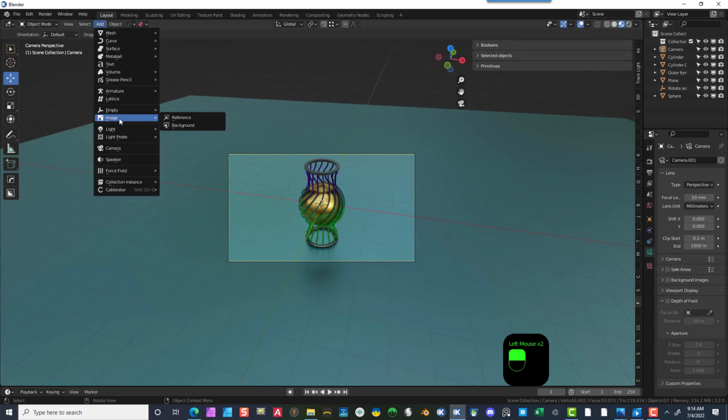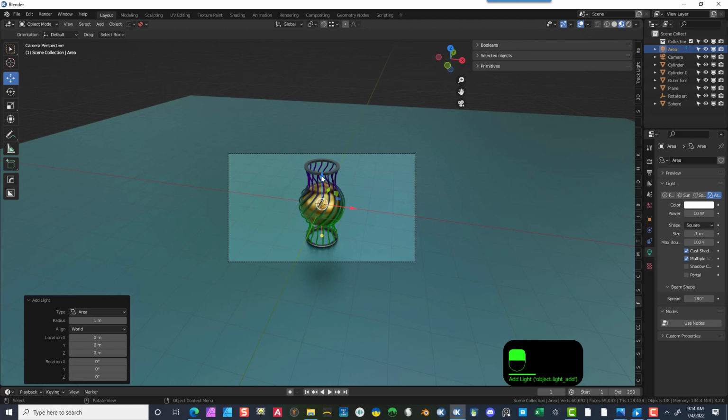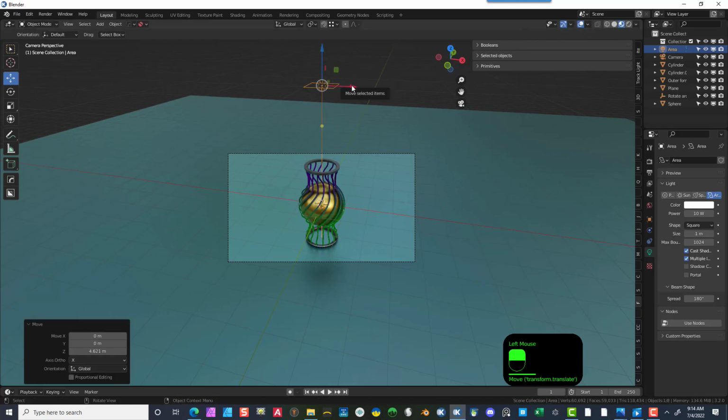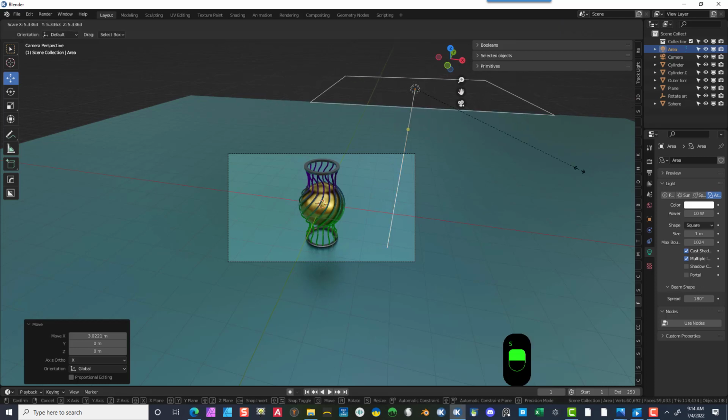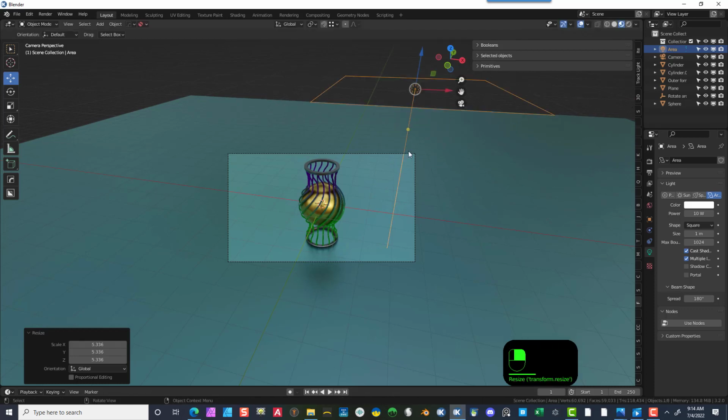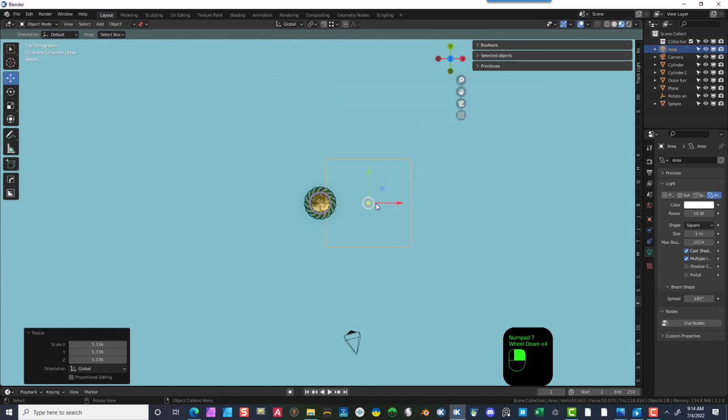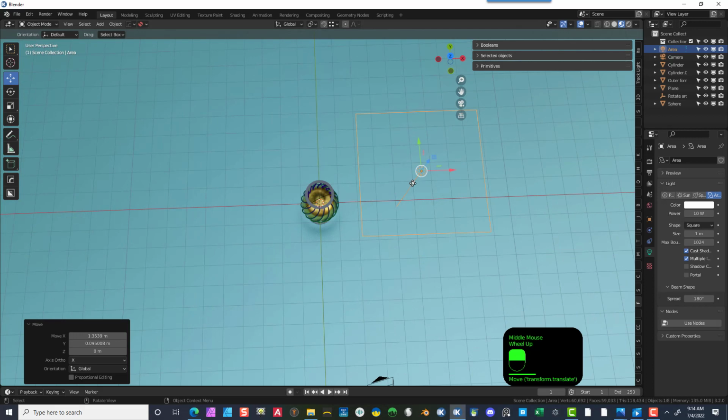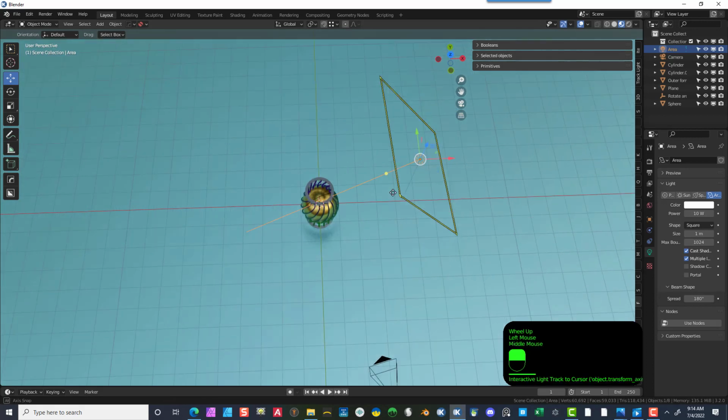And then what you can do is add in a light. I would go with an area light. This way it looks really nice. You can scale it up a little bit. And also, if you go to the 7 key on your keypad, you can see where that dot's going. I would bring it toward this unit.